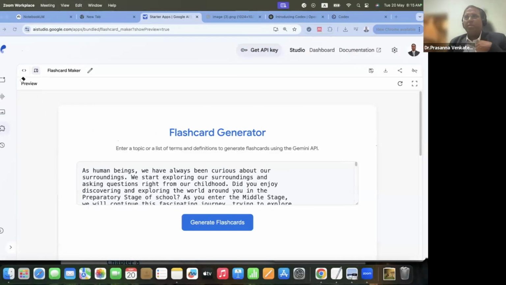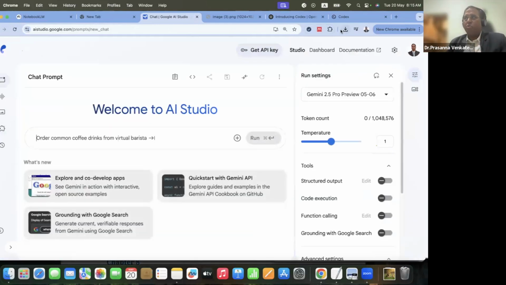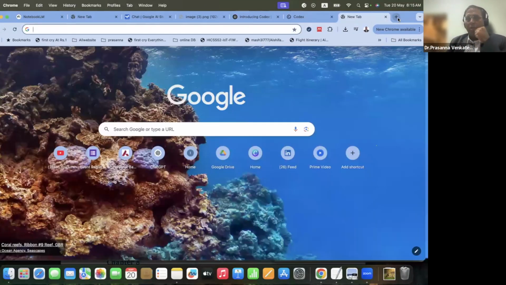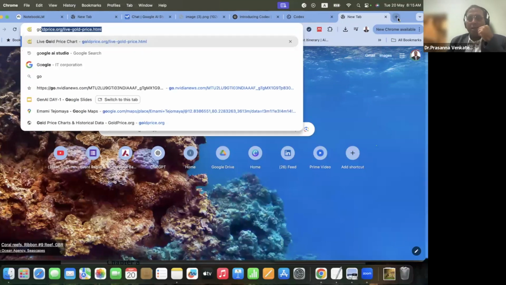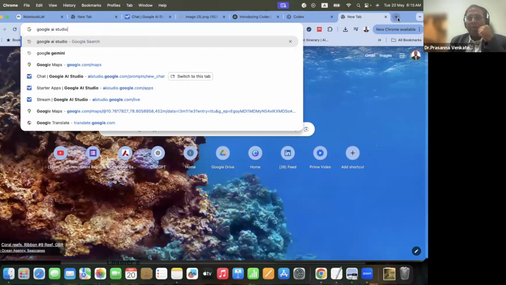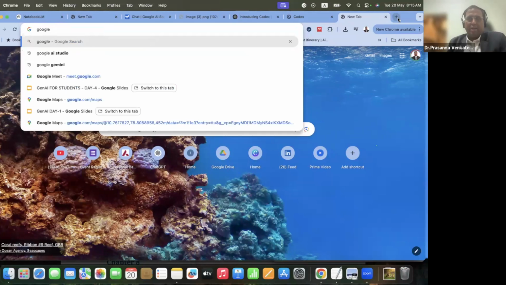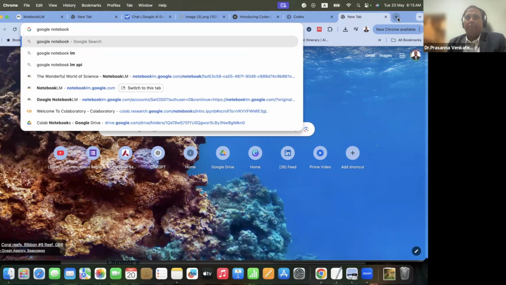Till now, we have used only Google AI Studio. Now we're going to introduce you to this new tool called Notebook LM. How do you access Notebook LM? You can go to Google, but don't do that now, I will send you the steps later.